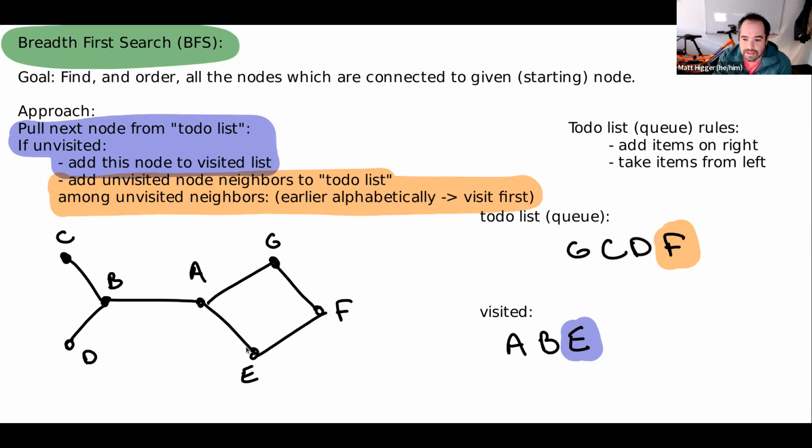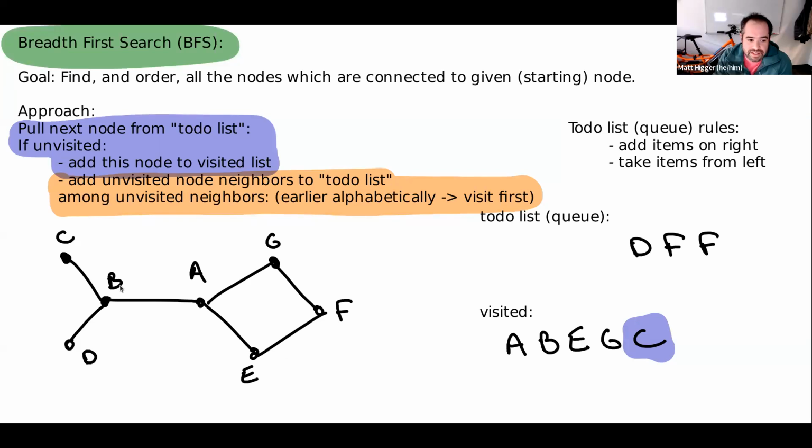Now I'll visit E in my next step. Visiting E has one new neighbor, F, so I add that in. Again, even though A is a neighbor of E, there's no need to add it in because it's already been visited. Then I visit G. It has one new neighbor, F. And again, notice that it's kind of funny that F ends up showing up in the queue twice. As you guys saw before, this isn't a problem. I will not visit it twice because I check for that a little bit later. But it's okay that the node shows up in the to-do list or the queue twice.